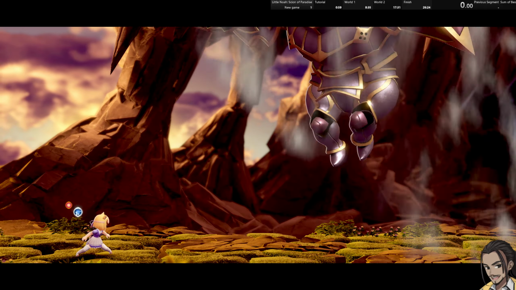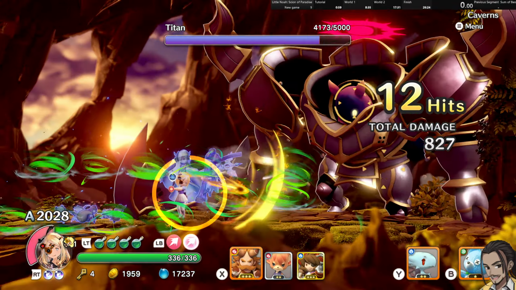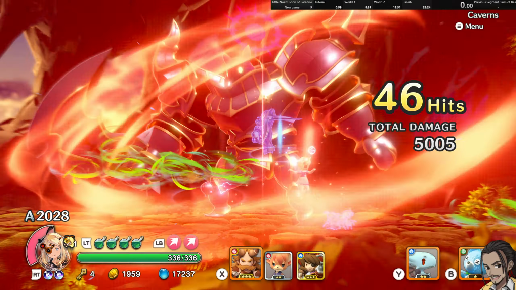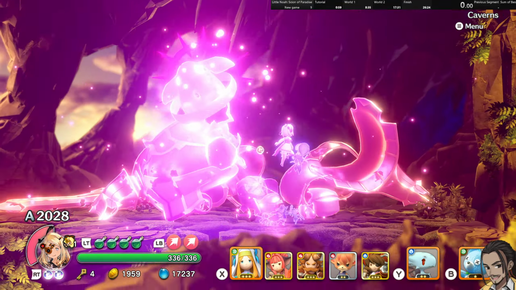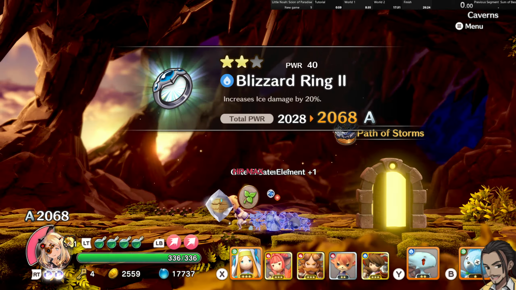You know what? I wish that EX mode was actually here as well. I think if they added an EX run, that would basically be your Ascension run. I could have done this a lot faster if I was just not as silly with the buttons. Actually, I think... Well, no, it's fine. Alright, ice damage up, just flat out.